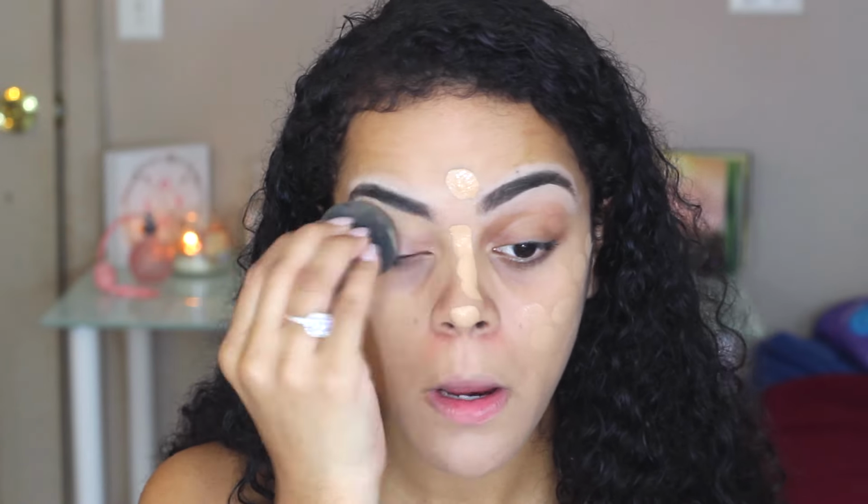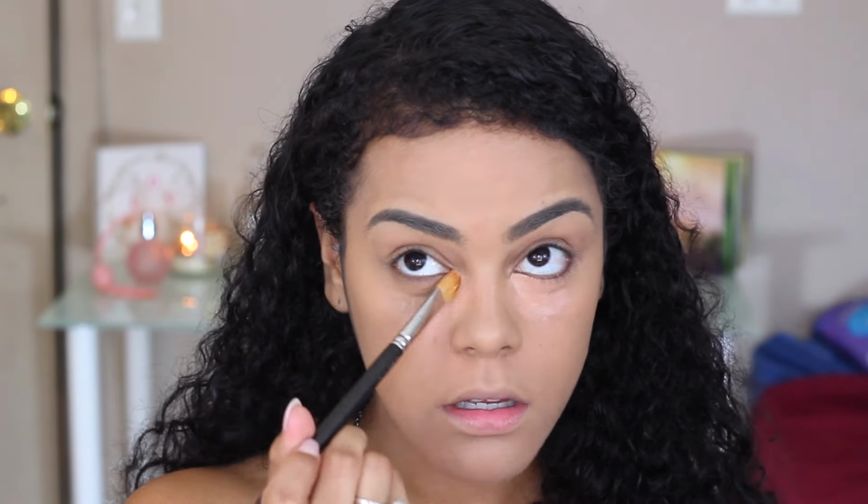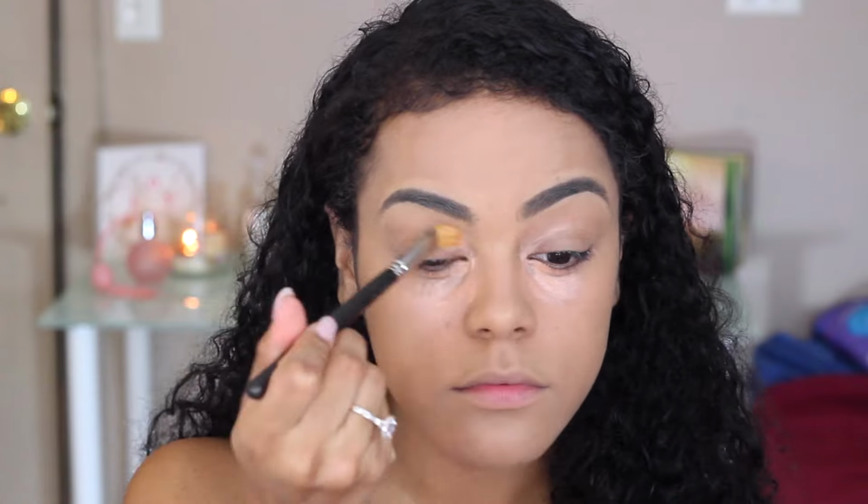So I've already primed my face with Smashbox Photo Finish in Light, and now I'm just using my beauty blender to apply my NARS foundation all over. So first I'm going in with NYX Orange Concealer to cancel out the darkness that I have, and then I'm going to go in with three others, two that are similar to my skin tone, and then one that's very light, and that's going to go directly on top of the darkness.